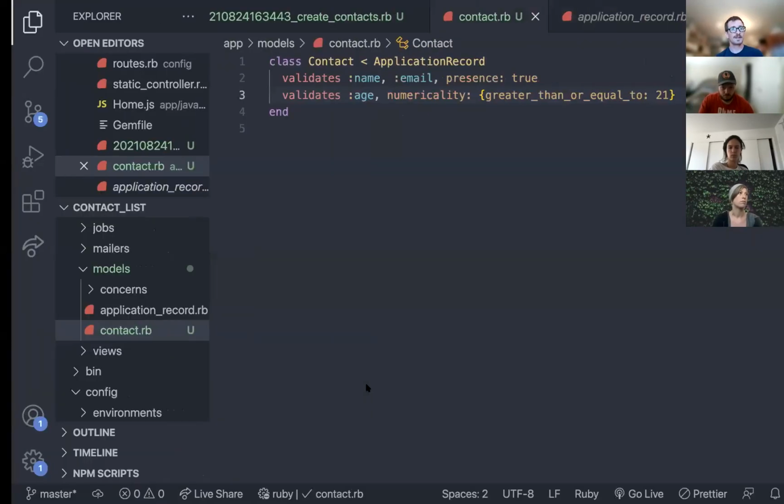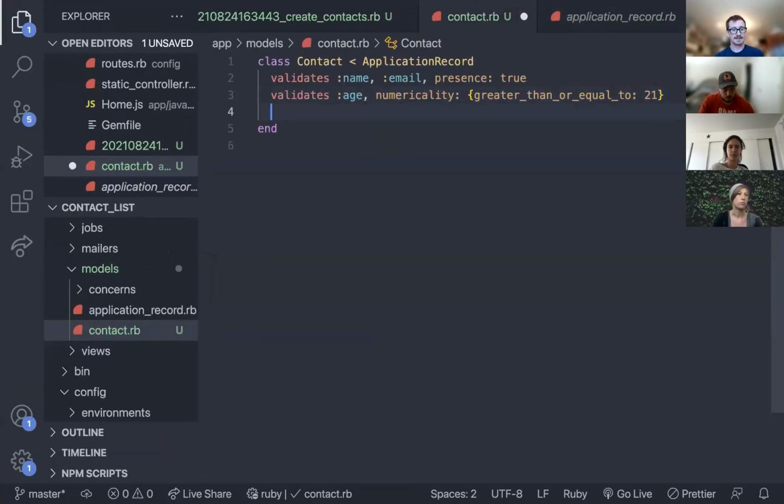Another common validation we might want is on our validates. I can get rid of this email here. I probably want to do more than make sure the email is present. Maybe I want to make sure that it is unique. Uniqueness is true.